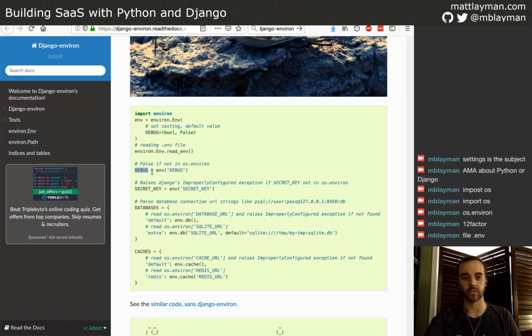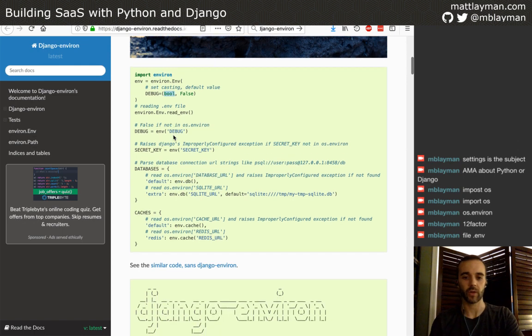That's an important distinction. And you can see here something important that it's doing is that it's taking a function to try and cast your local environment variable to whatever the type probably is. So in this mode, I would guess you would put in your environment variable maybe the string of true.